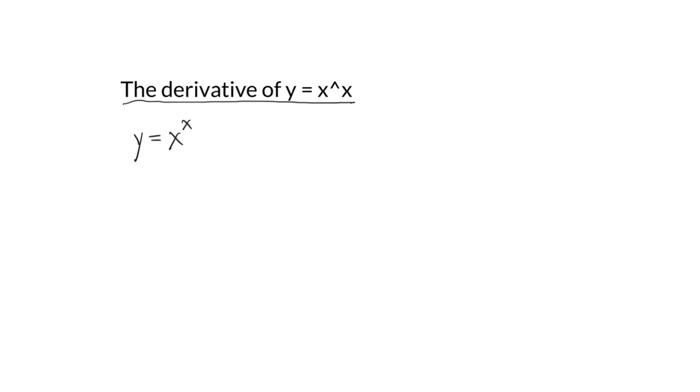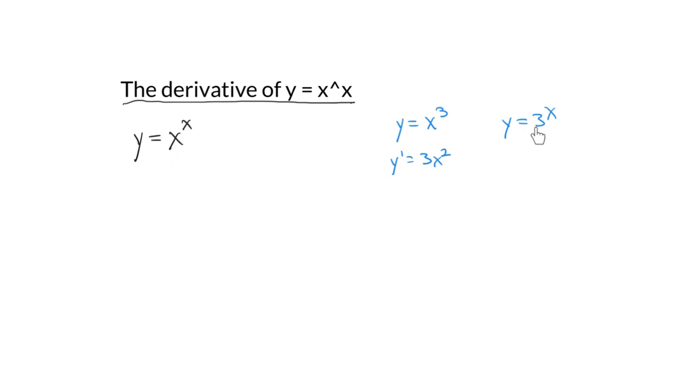Okay, calculus fans, let's say we have this function y equals x to the x and we need to find the derivative. Well, we've got a couple functions that look similar, something like y equals x cubed. This is a power function, but the problem with this one is the power function needs this power to be a real number. So if it were y equals x cubed, this is an easy problem. Y prime would be 3x squared by using the power rule. But it doesn't work because we've got no constants, two variables.